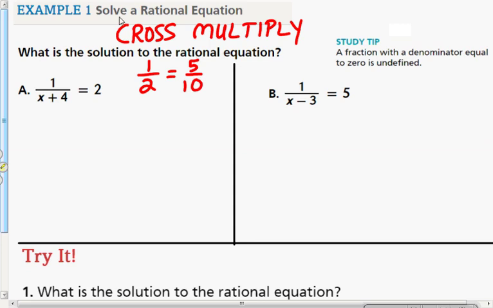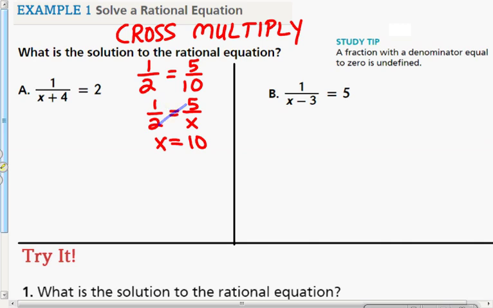Yes? You can check that with cross-multiplying. Is 1 times 10 the same as 2 times 5? Then you know that proportion is true, right? Or let's say you didn't know what was here. Cross-multiplying can be used for that. What's 1 times x? What's 2 times 5? X must be 10. That's a proper use of cross-multiplying.